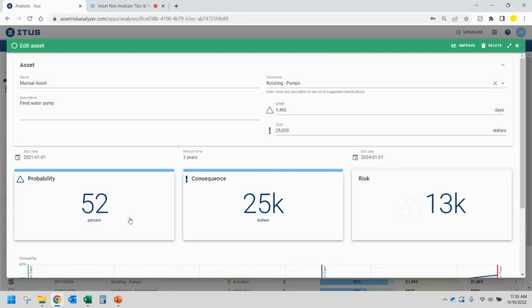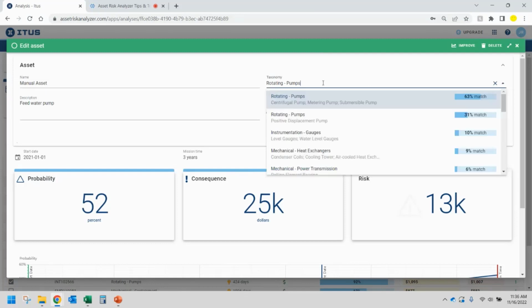It's pulled from multiple industries, and pulls in over 200 different classes of assets. When I say a class of asset, if I open up this taxonomy, a class of asset would be represented here: centrifugal pump, metering pump, submersible pump. Those represent classes. And again, there's over 200 of those represented in that library.